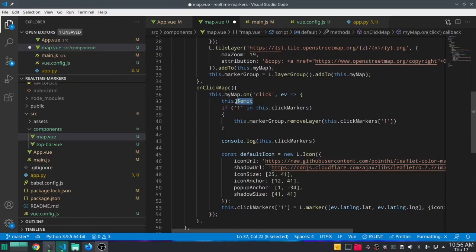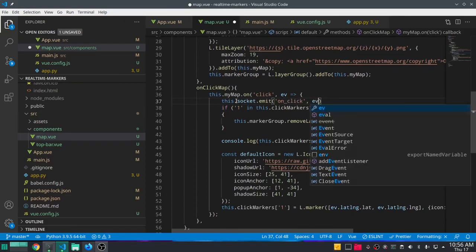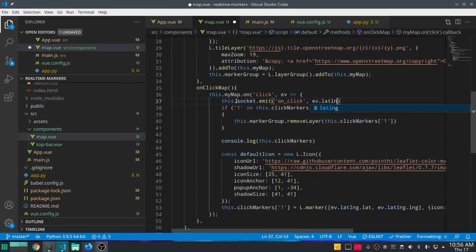To emit, we want this.socket.emit, and we're going to emit the on click, and we're going to pass it ev.latlng. And now whenever we click, we should get the lat long being printed on the server side.